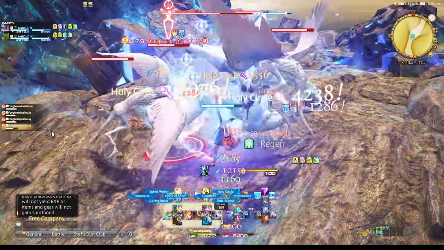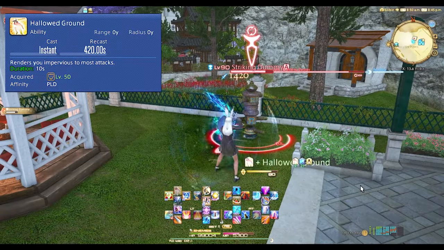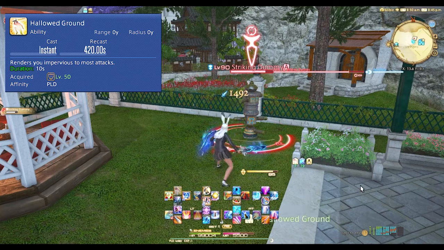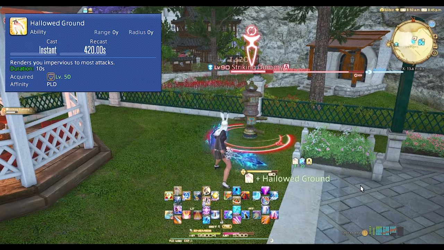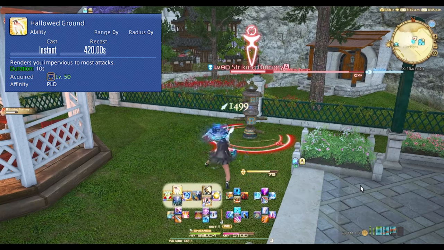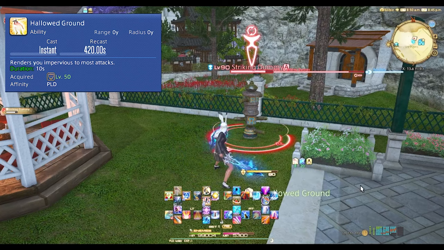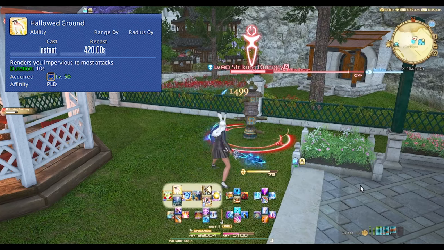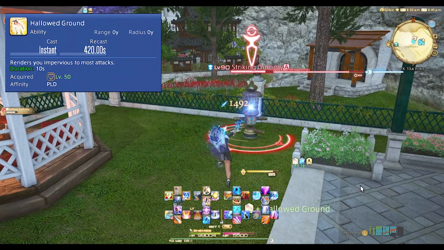Level 50 job quest ability, Hallowed Ground. This is your invulnerability and all tanks have one, though Paladin is deemed the best out of all of them as it's just a straight invuln with no drawbacks. This doesn't protect you from certain boss mechanics in extremes or savage content, but in casual MSQ quests, dungeons, and trials, this should work without issue. Some even use this as just regular tank mitigation.